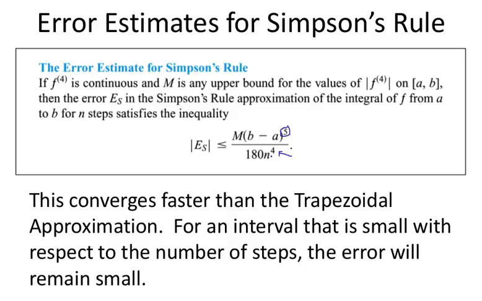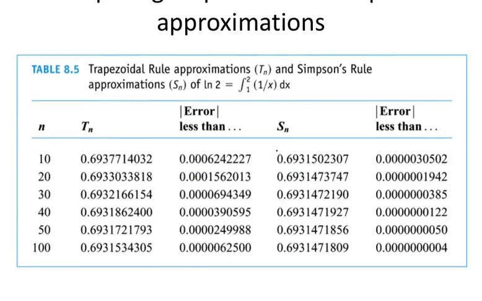So likewise, if you have a large number of n, the error is going to shrink very much. And when you compare Simpson's and trapezoid rule next to each other for the same interval, where b minus a is equivalent for both cases, Simpson's rule wins because the error is being reduced by n to the fourth, and trapezoid rule is being reduced by n squared. And we'll see this here.